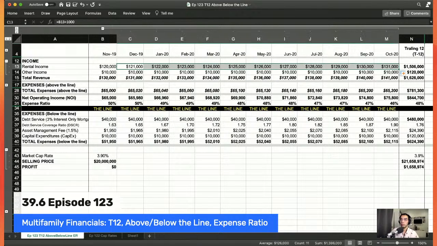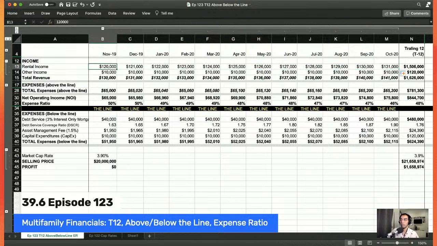Okay, and you could increase the rental revenue by various different things. Every time a lease comes up, you could have like 10 new leases come up per month and increase them by $100 per lease. Also, the vacancy might be a little bit higher than you'd like. It could be at 90% and you're trying to get to 95%. So between a combination of those two things, increasing occupancy and increasing rent per unit and rent per square foot, you can drive that up. So we're going to take an example of going from 120,000 all the way up to 131,000 over a 12-month period.